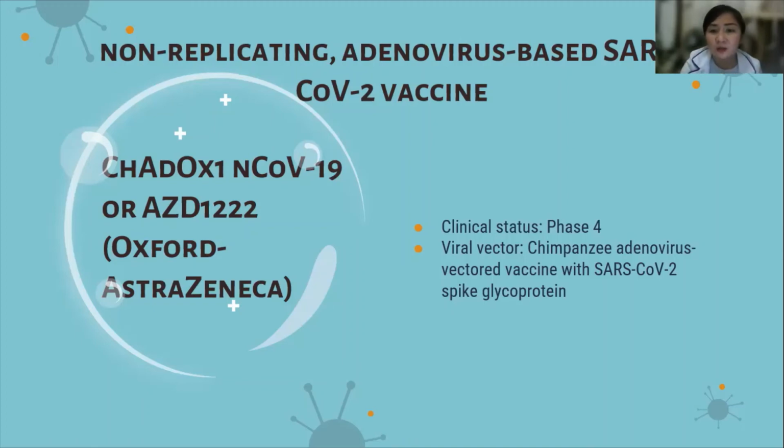So this vaccine, ChAdOx1 nCoV-19, appears to be better tolerated in older adults than in younger adults, and it provides similar immunogenicity across all age groups after a booster dose. In terms of safety profile of this vaccine, there were 13 serious adverse events, but none was considered related to either study vaccine as assessed by the researchers.